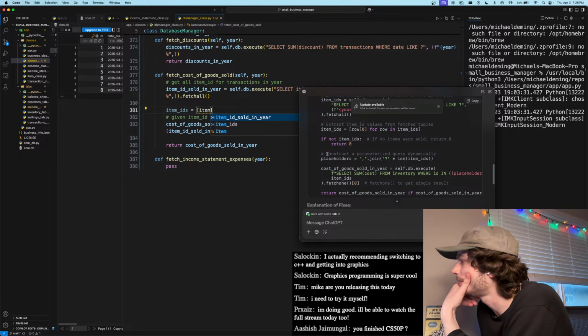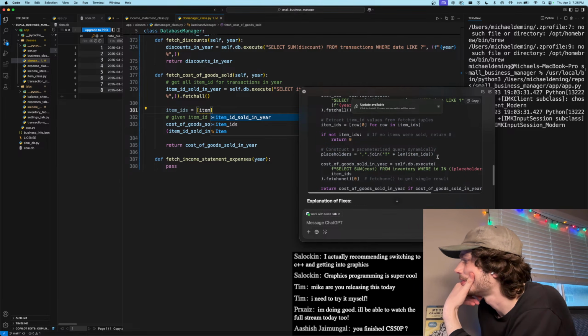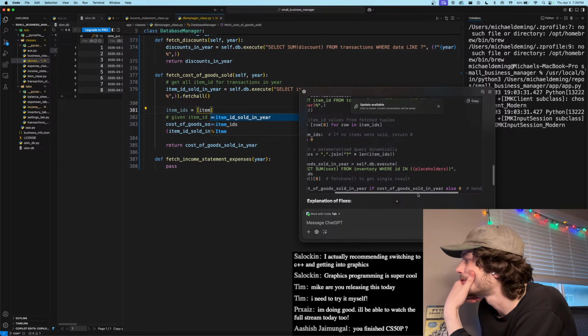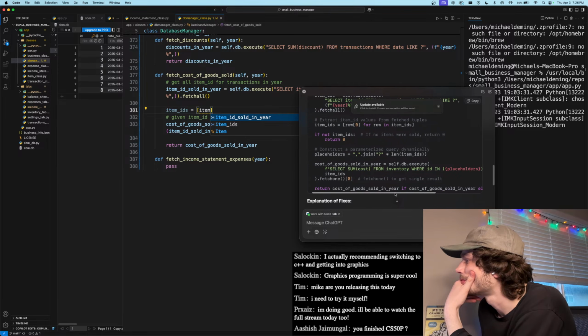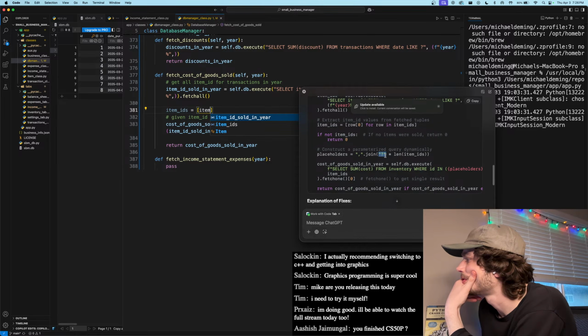Construct a parameterized query dynamically. We're in placeholders. Comma, quotation mark, comma, question mark, times the length.